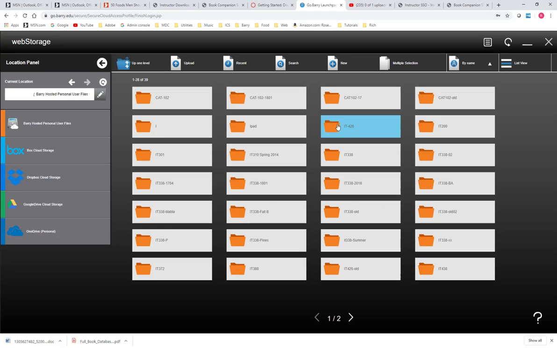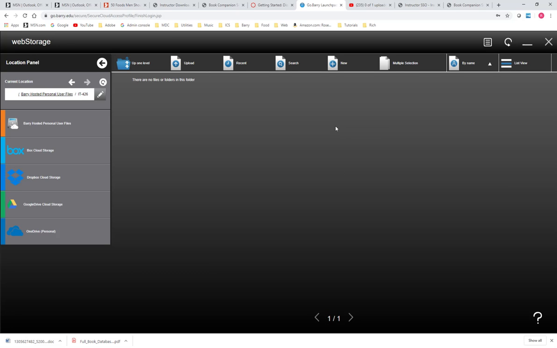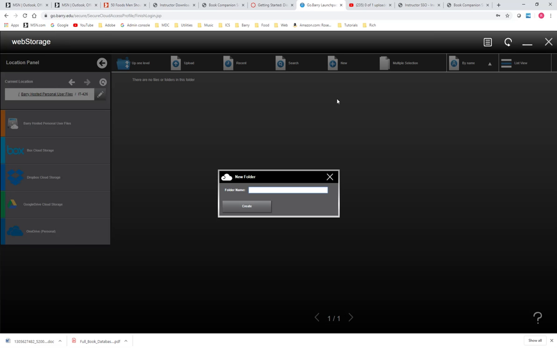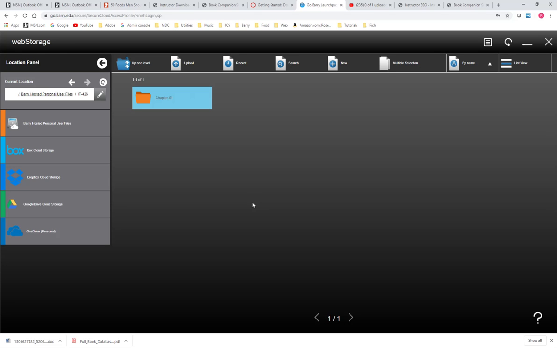Once you do that, click on that folder again, and we're going to create a folder for each project. Right now we're working on chapter 1. You can call it module 1. You can call it project 1. Right now we're going to call it chapter 1. Since we're working in a book, again, we want new folder. Then you're going to type in chapter 1. And once you're done, you're going to create the new folder. So now you have your new folder.